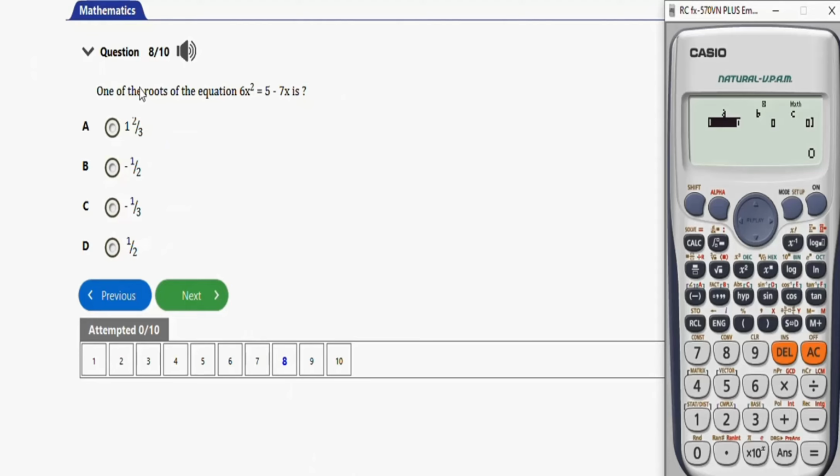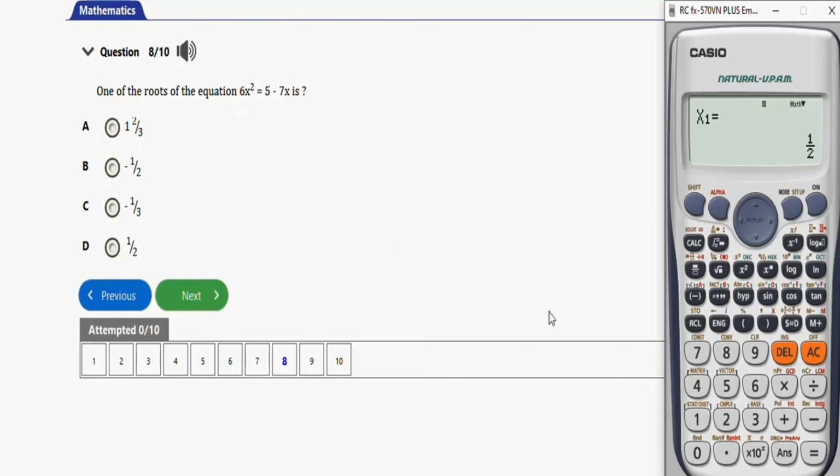One of the roots of the equation 6x squared equals 5 - 7x is. So guys, you need to arrange this equation. What you need to do here now is to take the ones we have at the right to the left. Okay, so if -7x crosses over it changes to +7x, then if 5 crosses over it changes to -5, so our a will be the coefficient of 6x squared, which is 6, and the coefficient of +7x is 7, and the constant will now be -5 because the 5 crosses over the equality sign, now negative and no longer 5. So one of the roots of the equation will be, let's press equal to.